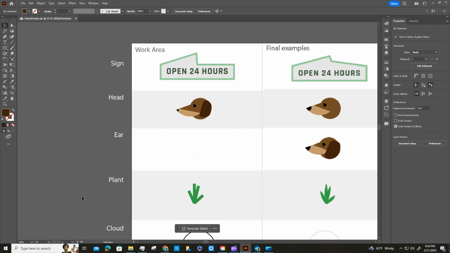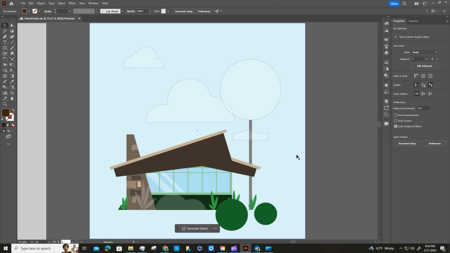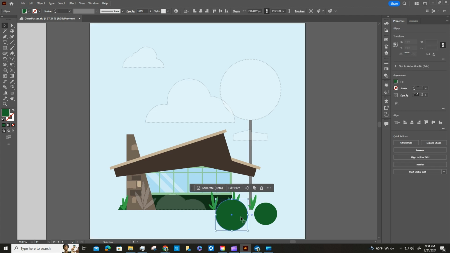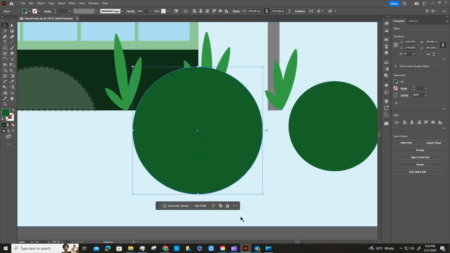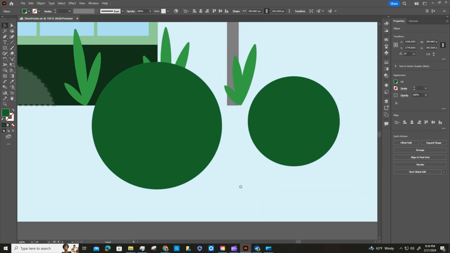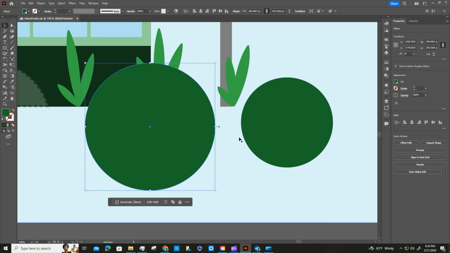All right, so we're going to go down here to the bottom where it says, see where it says 1. We're going to choose number 3, which is our poster. And then we're going to erase in a straight line. So go ahead and select that big green circle. And if you hit the Control plus, you can zoom in. That way we have a good work area. If you hold space bar, it gives you this little hand so you can move it around.